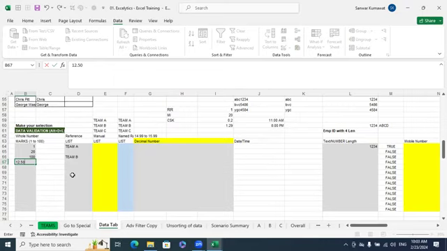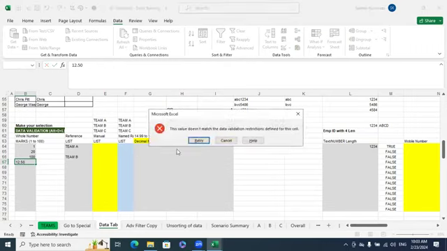Even though this is between 1 to 100, I have given the condition as whole number, so it won't accept. Whole number means whole number only, without decimal places. Done? Any question?